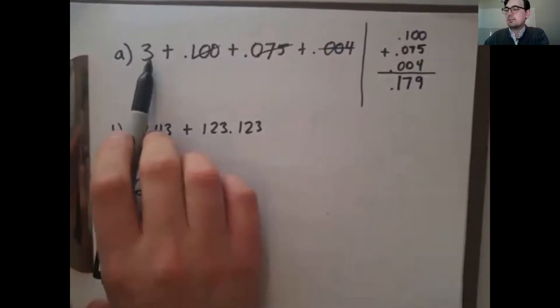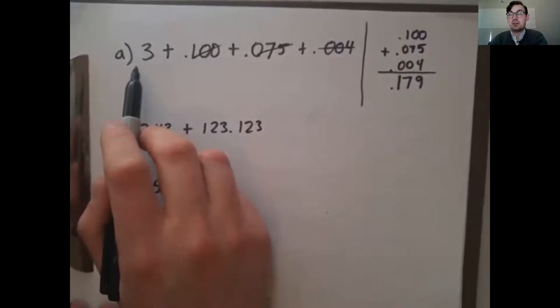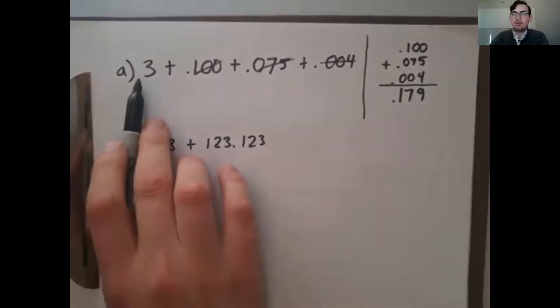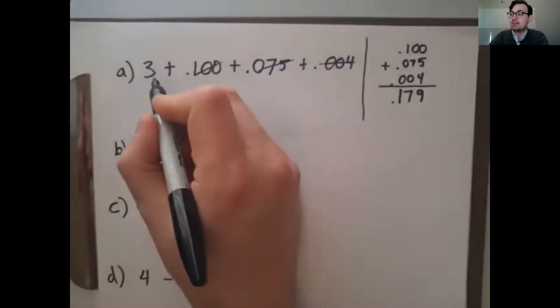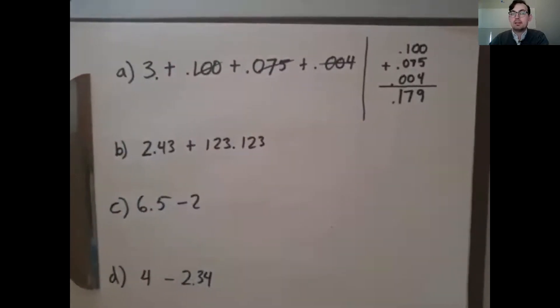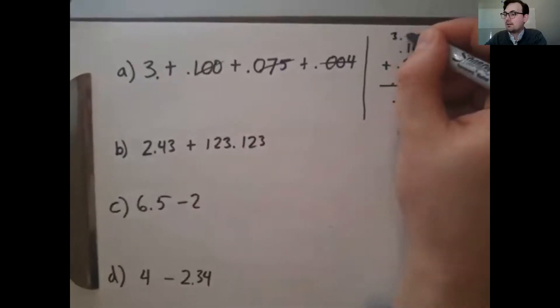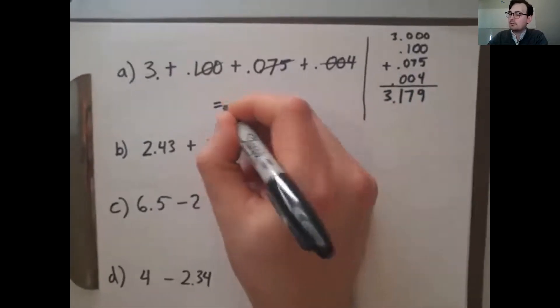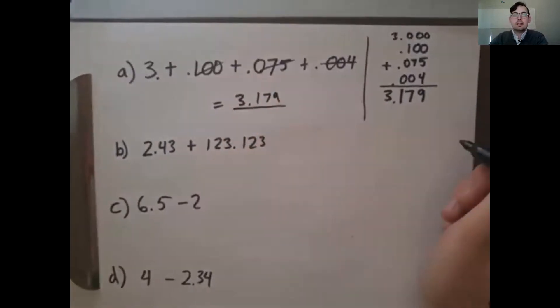And I've already added this one and this one and this one. The only thing left I have is this three. And if I have a number here without a decimal place, I can really kind of logically think about where to put this decimal. If I put the decimal right here in front, if I put it right here, it would be 0.3. And I know that would change the value. If I did three dot, that's where I want to put it. I want to put that decimal right here. That way, when I put this together, if I've got three dot and I've got this part, I could put this three up here. And that means I would have 3.179.